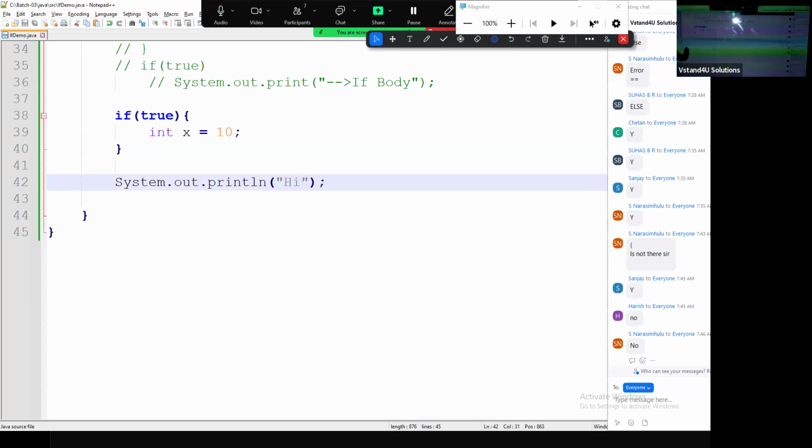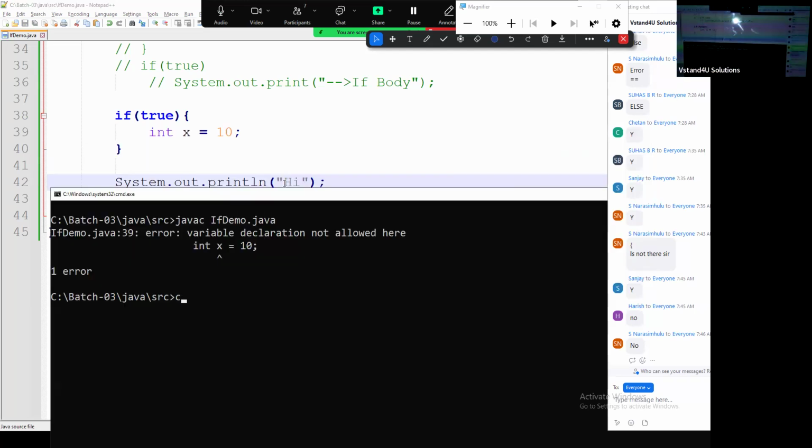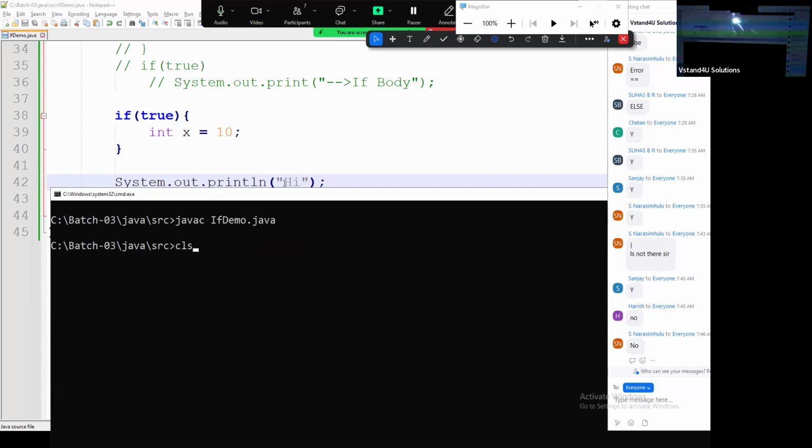Print statement is not part of the body. Agree? Am I right? Yeah, you people are so focused on the print statement only. Take it, Anna. Hi. Hi. Good. Now what is the problem?